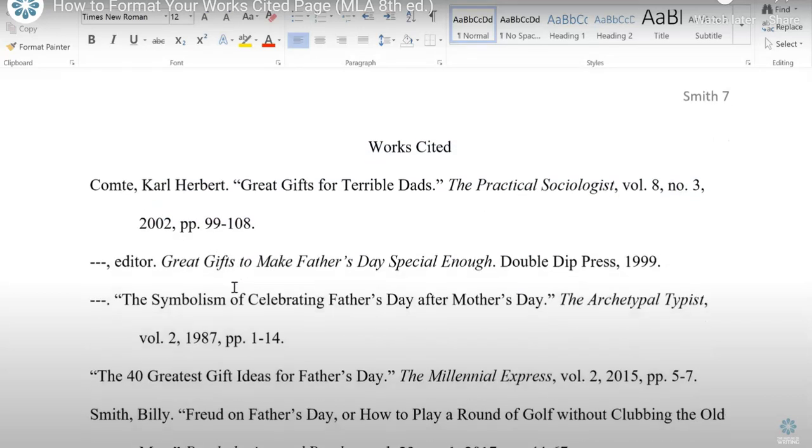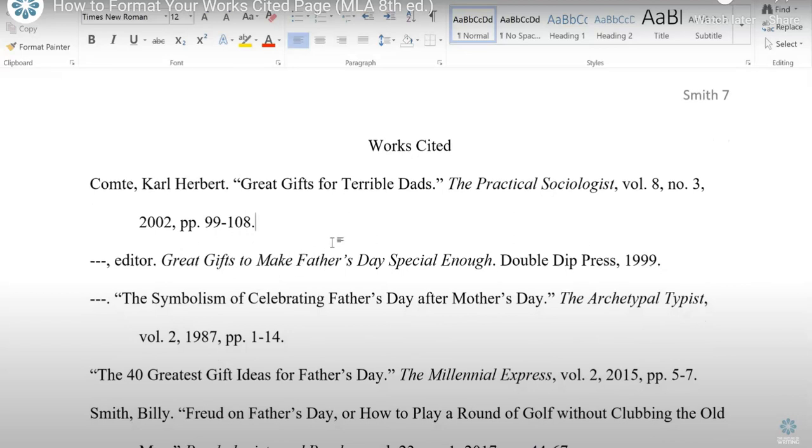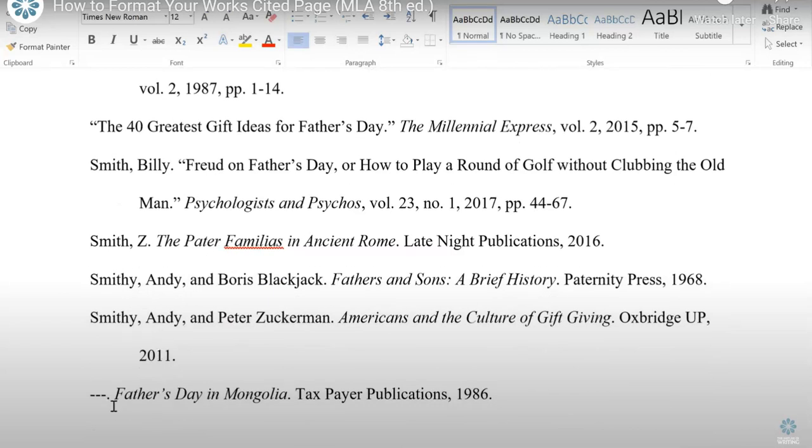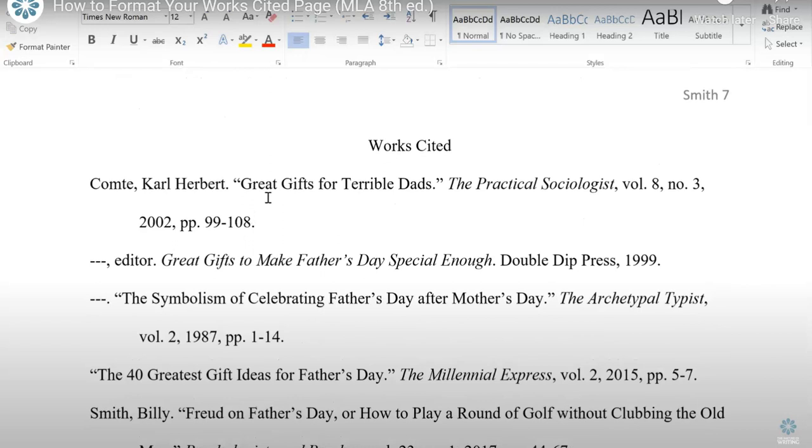Let's talk next about alphabetization, which is quite a mouthful. As we look at these different entries, they have been alphabetized by and large by the name of the author. So we start here with C, that's our first entry, and we go all the way to Smithy at the very end. So those are all our entries, C to S, but of course we could have more range as well.